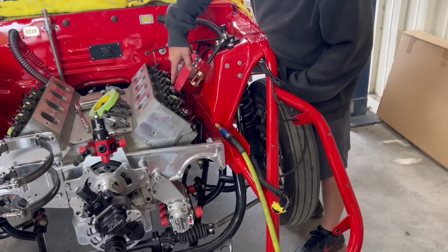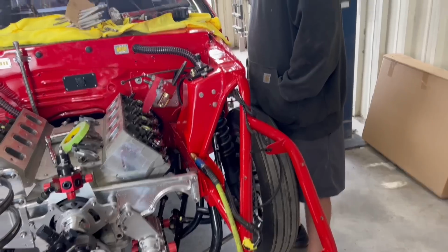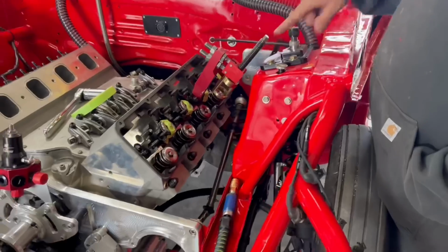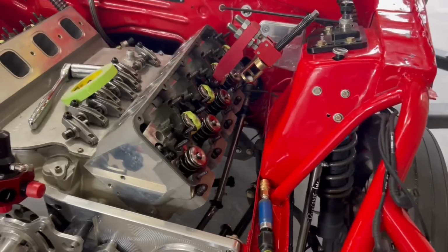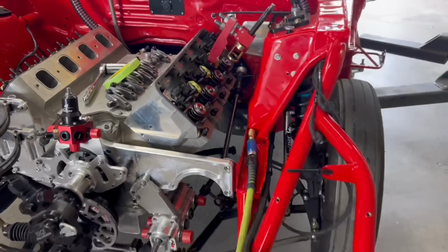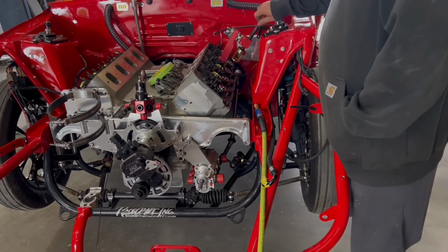Yeah. Is it going to fit? Not on that one. Well, it might fit. God, it barely fits, don't it? I mean, it does fit, ish. It really looks like it's about the same angle, honestly, if you look at it like that. Yeah, we'll adjust it. It was definitely off on the other side, I thought. Maybe. Now, if we're having to do double the work, that's going to be crazy. But it is what it is. I'm pretty sure it was off. So we're going to readjust it real fast and do the exhaust.